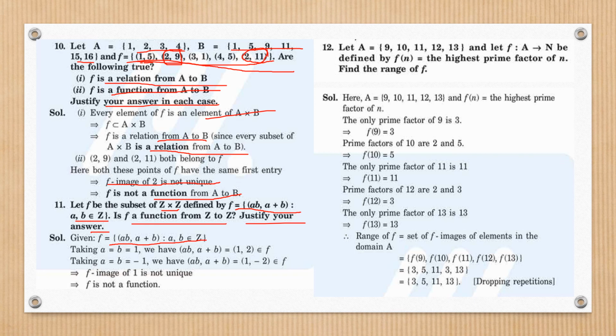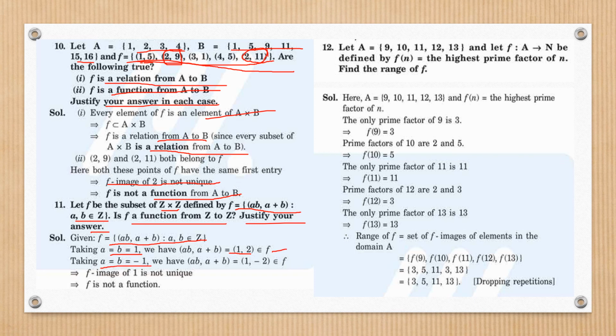And we need to frame a proper example. It means if even one example can deny it, that will be taken. Consider that it is not true. So let us search and work it for it that ab, a plus b, ab belongs to Z. So if I took a, b both as 1, what does it become? This ab will give you 1 and a plus b will give you 1 plus 1, that is 2, means (1, 2) belongs to f.